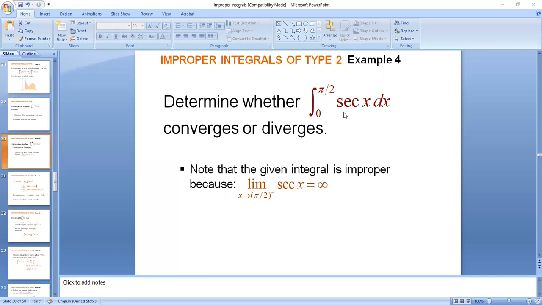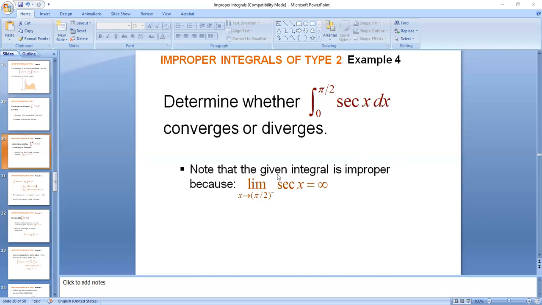It is under type 2, because under type 1, any of the limits should be infinite, or both. But in this case, this looks like an ordinary integral where all the properties that apply for a definite integral would be applicable too. So let's check why this is now improper.